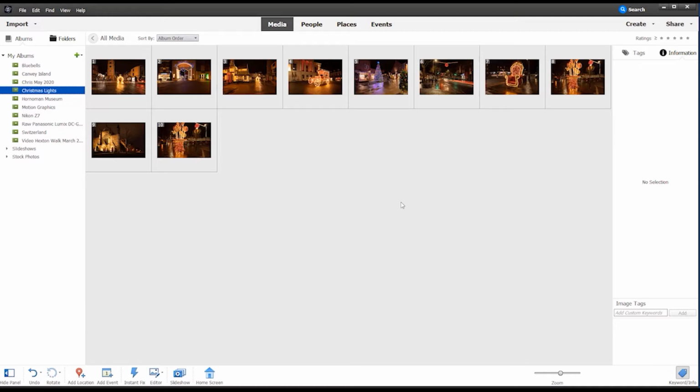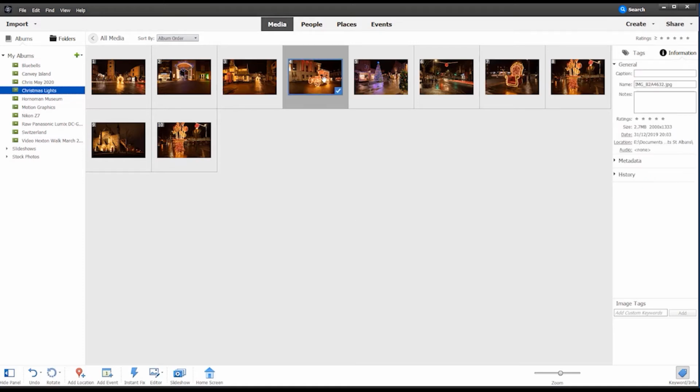One of the benefits of albums is that we have this extra sort feature, which in addition to newest, oldest, name and import batch, we have album order. And you can see that in the top left of every thumbnail there is a fixed position, and we can drag these around and reorder them, and the numbers will get renamed automatically.